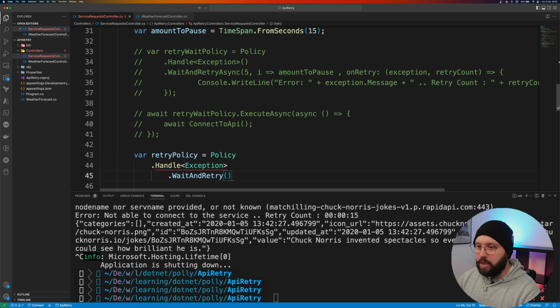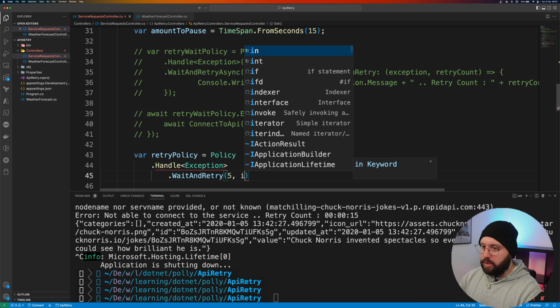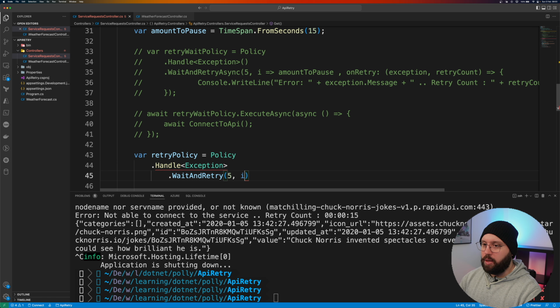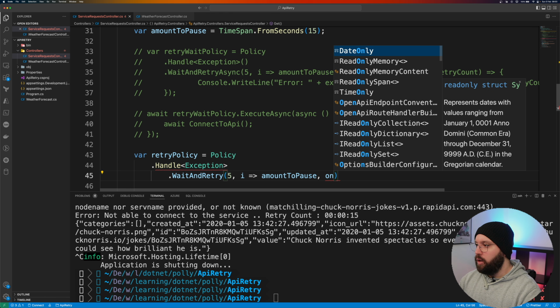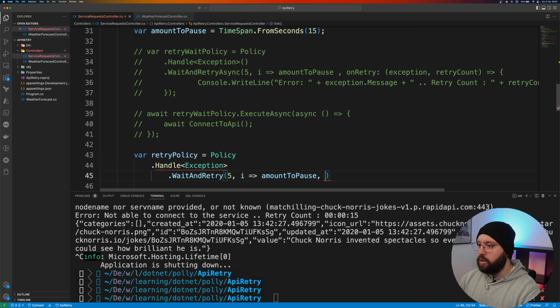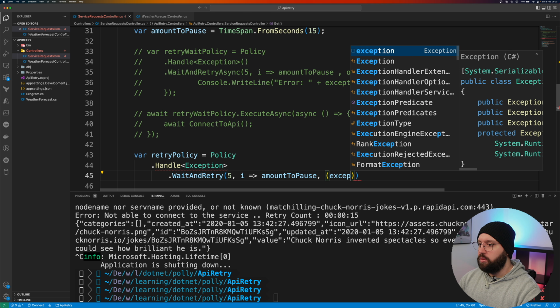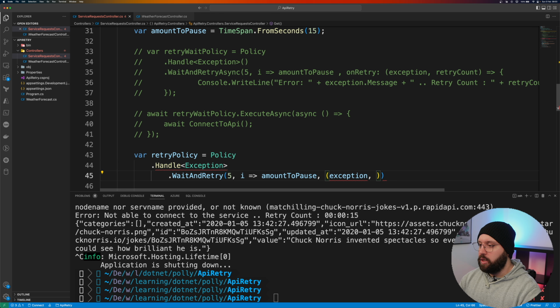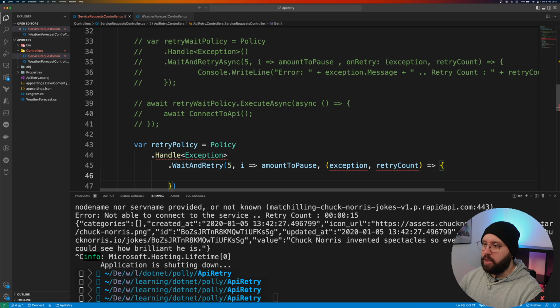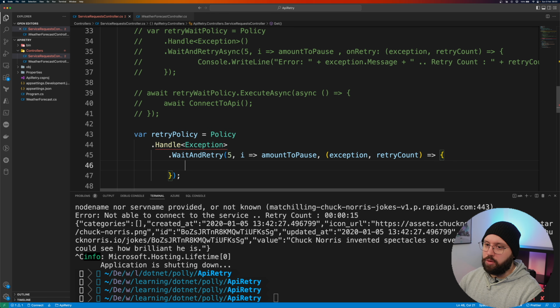And here all I'm going to say is the maximum number of times is going to be 5 times. And I'm going to utilize the same time span that we initialized previously, so amountToPause. And then I'm going to specify the onRetry, exception, retryCount, and it's going to be the same message as always.